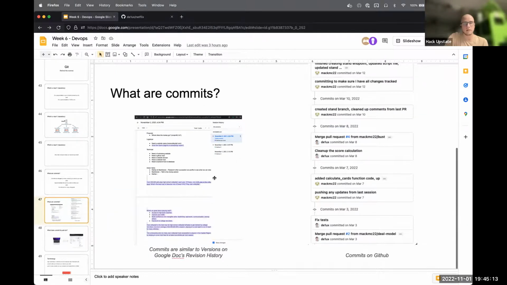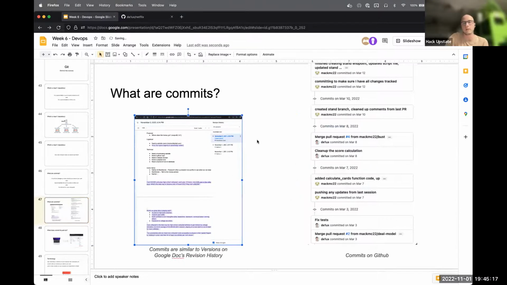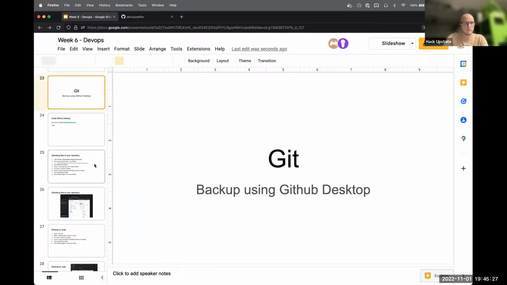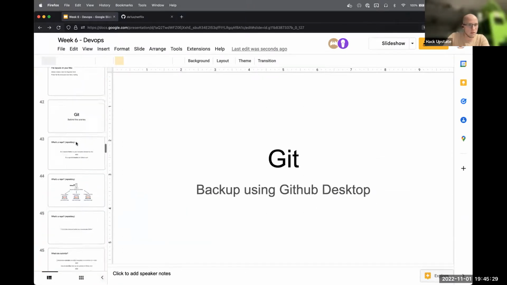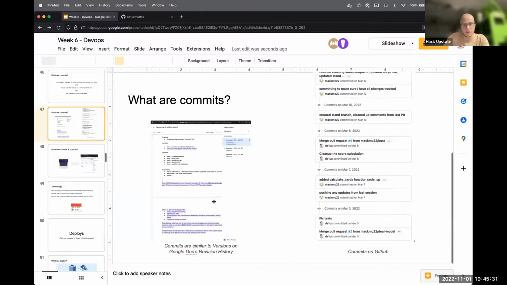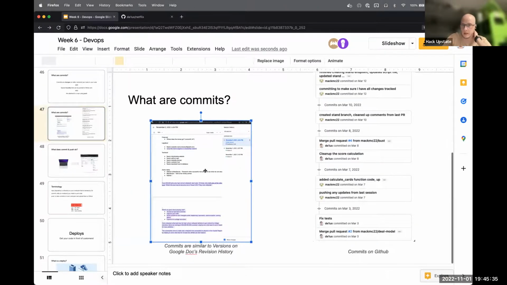And then just an analogy, I feel like everybody here is pretty comfortable with this so far, but if you're used to Google Docs, it has the same sort of paradigm where you can revert your history, and for the folks that are familiar with Google Docs, that's the same kind of analogy.